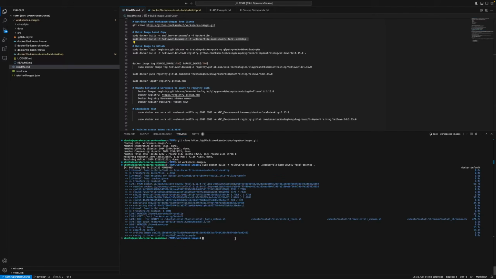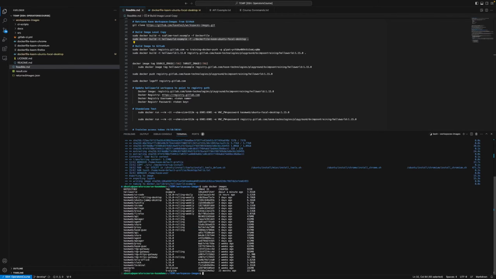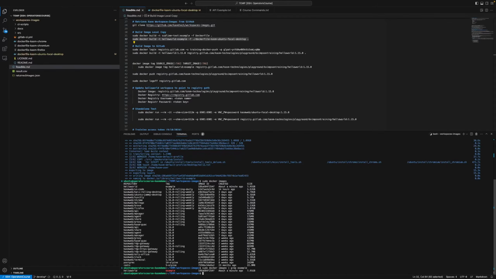All right, up next, let's verify that a local copy of the image we just built exists. So I will go ahead and run the command sudo docker images. And what I am looking for is our hello world example, which happens to be just right at the top. So we have the repository hello-world with the tag example. If there are too many images to sort through, you can certainly grep and filter for the results even further. So a command like sudo docker images, and then we will pipe it to the grep command for example, and then just returning the item of interest. Please take note of the size of the compiled image file. So in our example for hello-world:example, it is approximately 8 gigabytes.